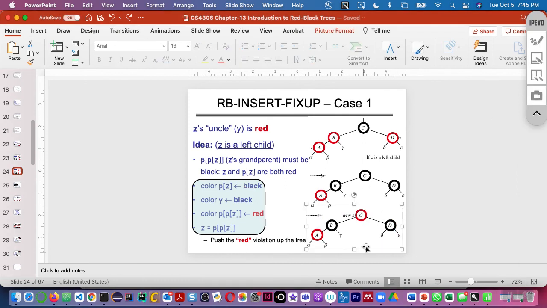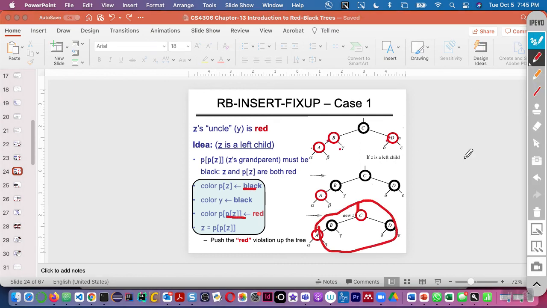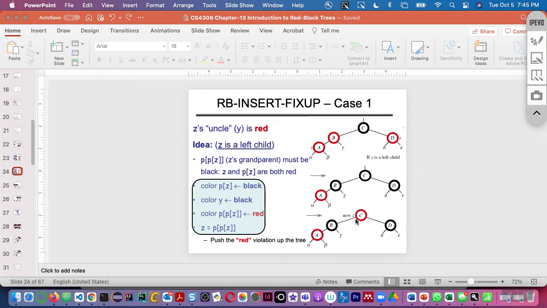And if it is the only one part, then we need to do one more thing, right? What is the last one part? If it is the only one, so this is root. If this is root, then we need to recolor it to black, and in that case there will be 2 blacks here, 2 blacks here, and then there is no issue.